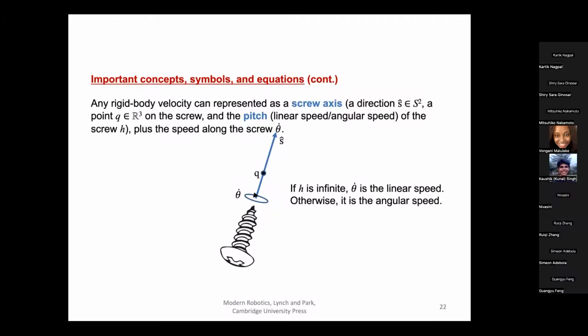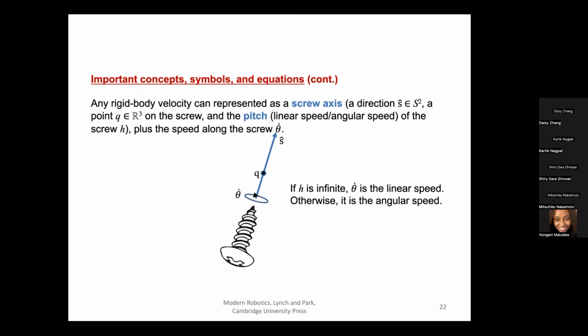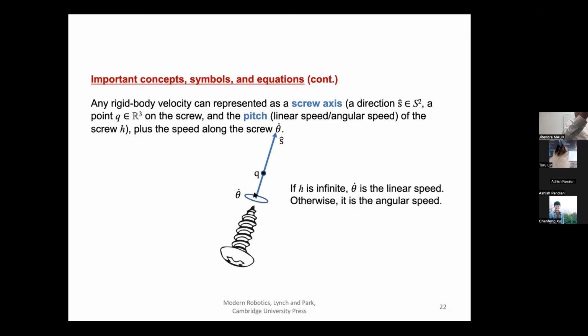Okay. Now I want to count the number of degrees of freedom with this screw motion. There is 1 degree of freedom which corresponds to the pitch of the screw, because you can have screws of different pitch, how tightly they are wound up. So 4 degrees of freedom corresponding to where you put the screw axis in space, 1 degree of freedom corresponding to the pitch of the screw. So that makes it 5. And then there is how much you turn the screw. So that makes it 6.